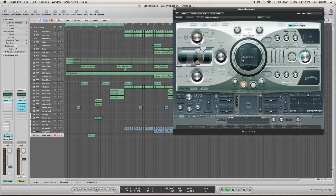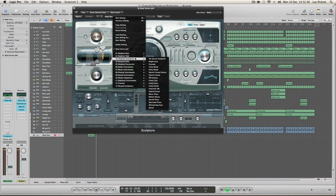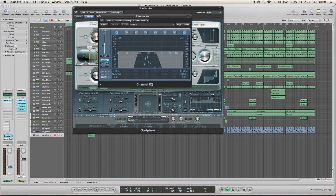Let's go back into Sculpture. How are we doing for time? I'll do 5 more minutes and I'll go. Pads. Ambient pad. Open up some of the highs.